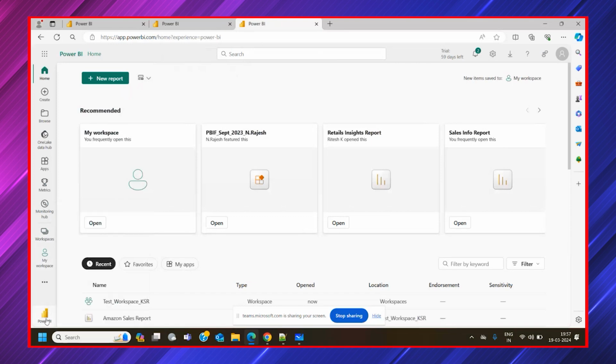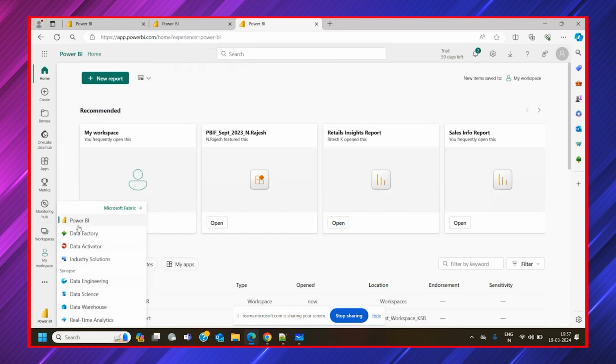Now, how is it possible? You can go to the leftmost corner. If you click on this Power BI icon, you will get multiple icons here. So all the services present in Fabric are integrated, including the Power BI website. Every individual service which is available in the Azure portal as an independent cloud platform is captured here in Microsoft Fabric.